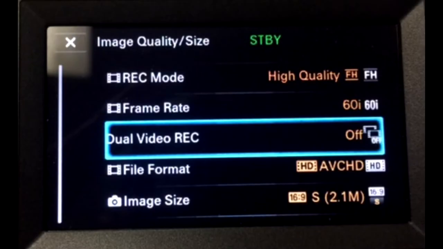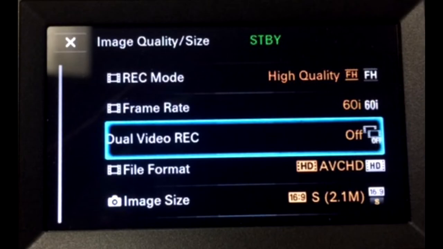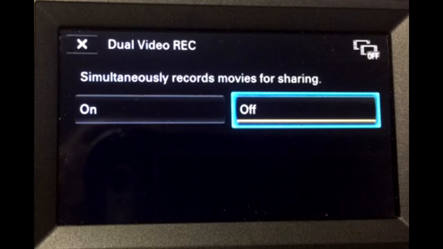Continuing with camera settings, this is something you're going to need to do at first time setup only. New cameras shipping in 2017 have an automatic dual video record setting activated in the camera. What this does is to record two files of the same clip in two different formats. What that does effectively is to take up twice as much memory in your SD card as it needs to. So to turn this off, this is what you need to do. Go to menu, and then after that point, click on the top right icon that says image quality/size. Then scroll down to where you find dual video record option and make sure that option is turned off. That will save you this extra file space and allow you to record longer at a time.